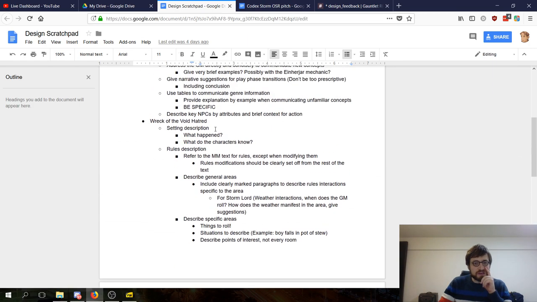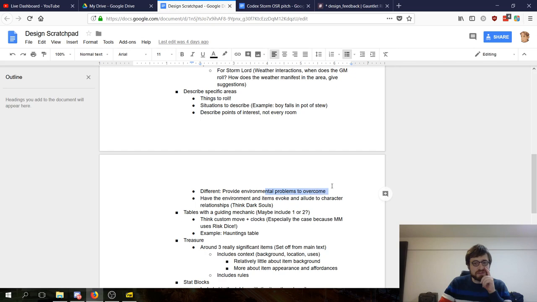Unlike the Wreck of the Void Hatred, I want to include some environmental problems to overcome. So traps or, because of the damage that has been wrought on the fortress, obstacles to overcome, basically things that require problem solving, not necessarily puzzles. I don't want to have a Sphinx asking questions or some terrible thing like that.